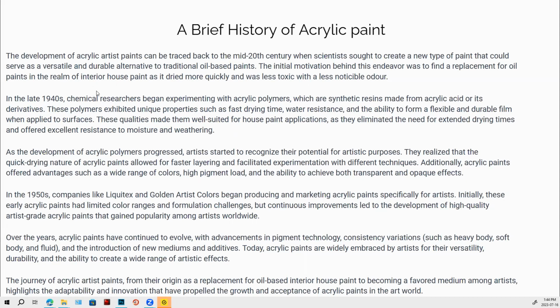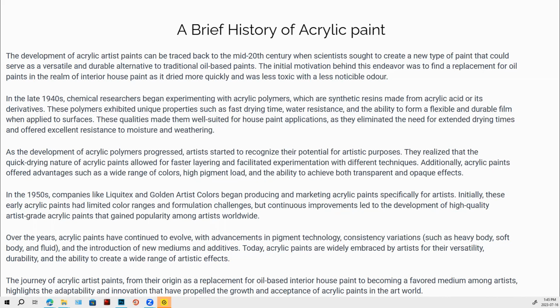Manufacturers were looking for an answer to interior house paints, actually, for walls. Traditionally, interiors were painted in an oil-based paint. Now, the problem with those was that they were fairly toxic. They had a really intense odor that could linger for months, and they also took a really long time to dry. So the issue was that you would paint the room and you'd have to keep everyone out of there for many, many days even before it was fully dry. And even after that, there was a lingering odor.